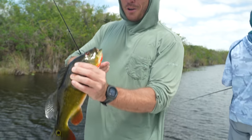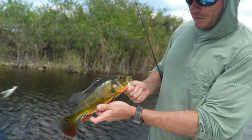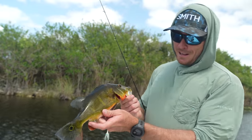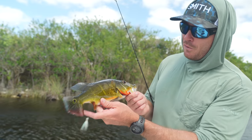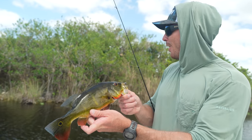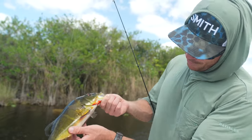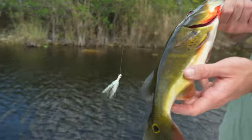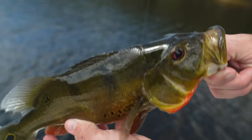This is the first one I've got on a blind cast, which tells me we're getting into much better peacock territory — getting away from some of the oscars, and they're getting more and more aggressive. A lot of these fish I feel like have been fished at a lot today because they've been a little bit spookier, but still awesome fish. Look at the red under the gills — that is just such a unique coloration that I'm just not used to seeing on fish. So sick.